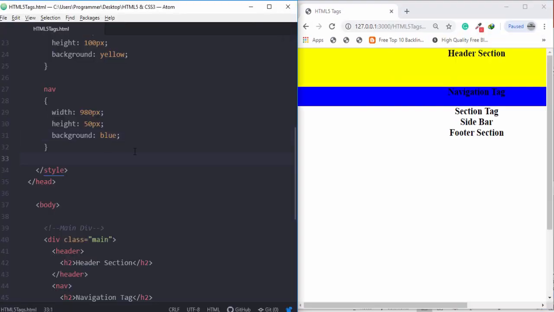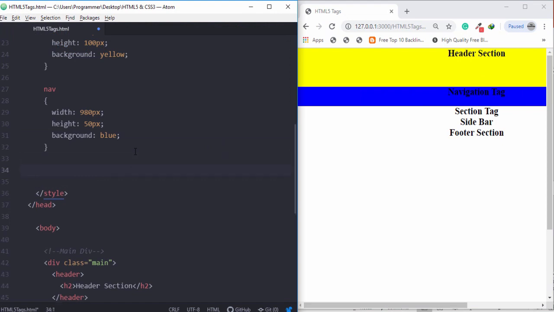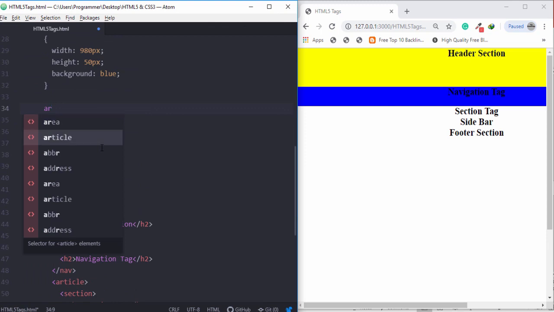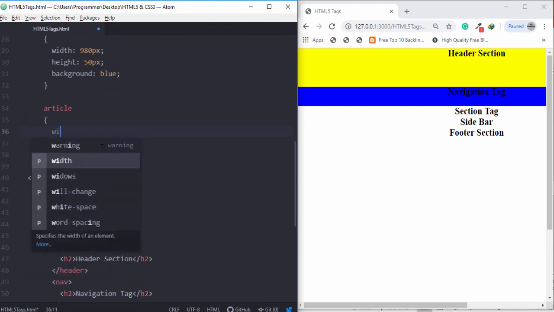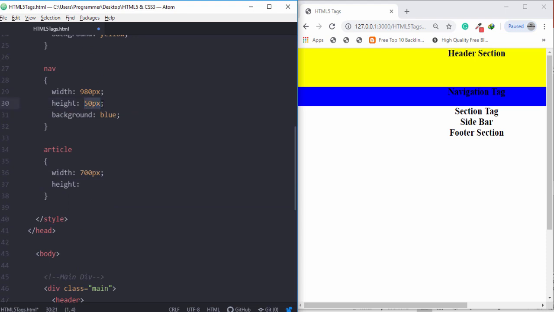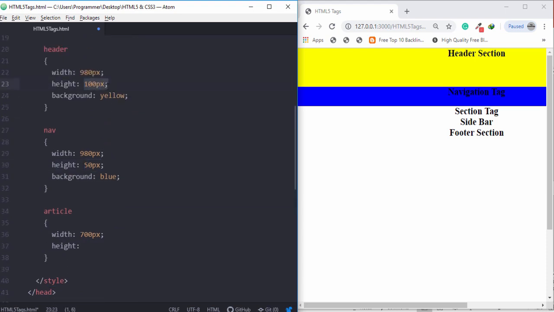Section tag. First I check article or section, article. I target article. I'm going to use width 700 pixel, height, 730 plus 50, 850, 980.